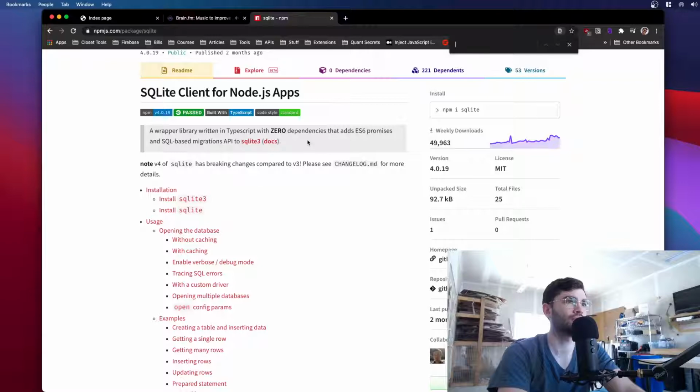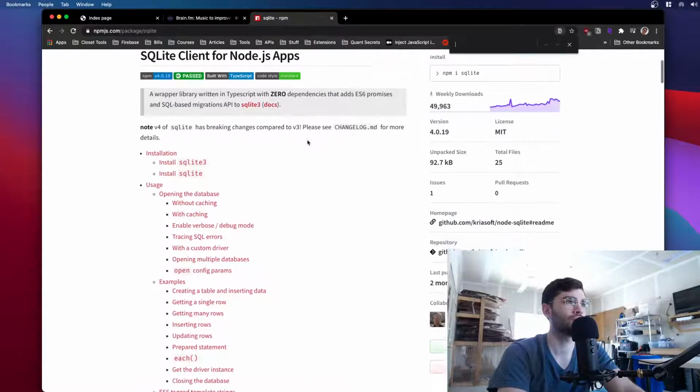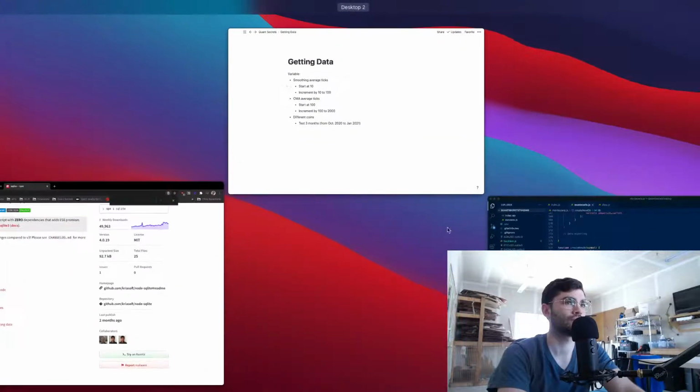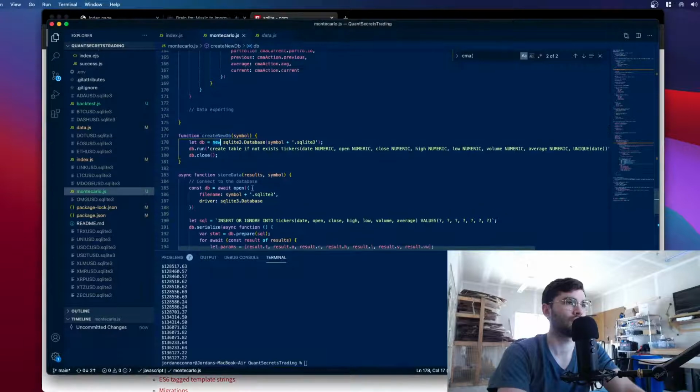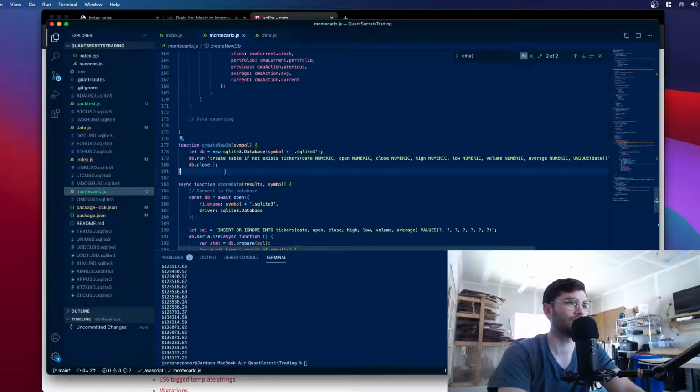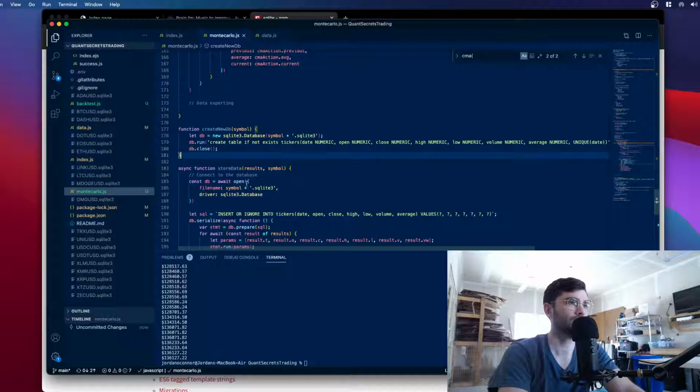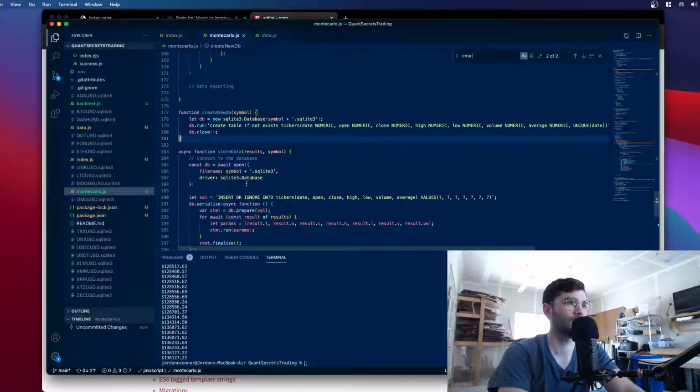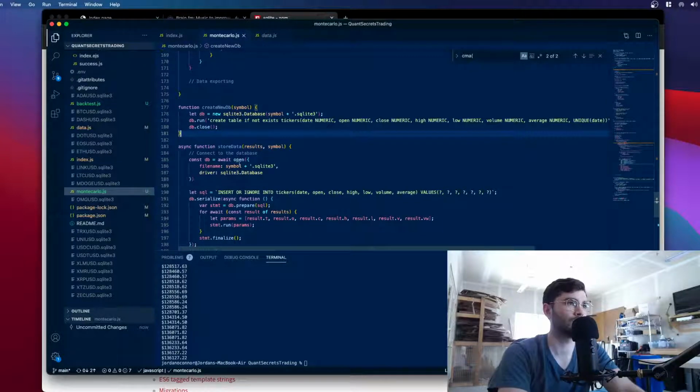New is not in there. I guess I can use the SQLite 3. Yeah, I'll just use the SQLite 3. Though I wonder if open creates the database.